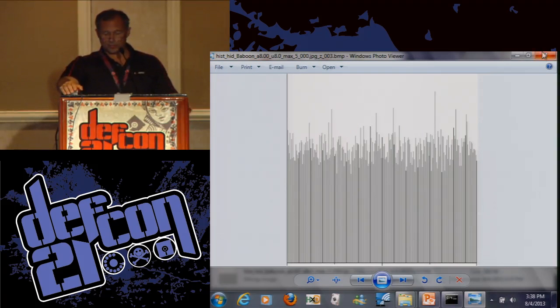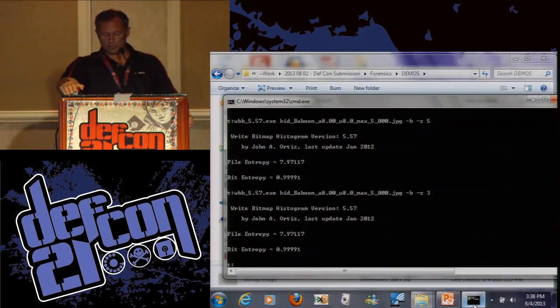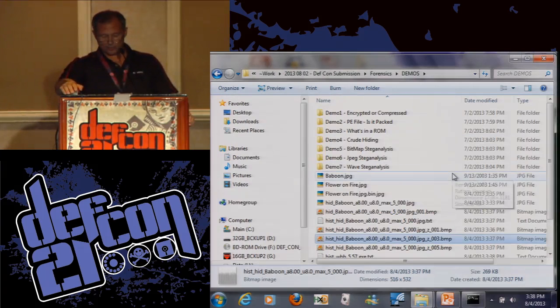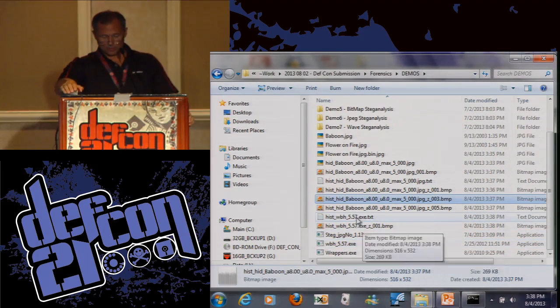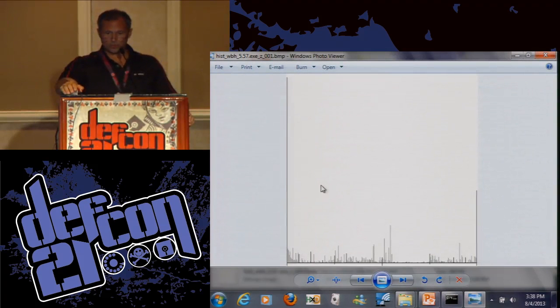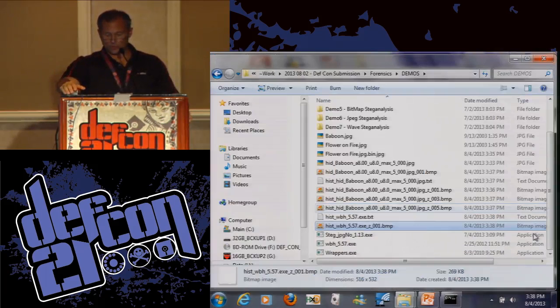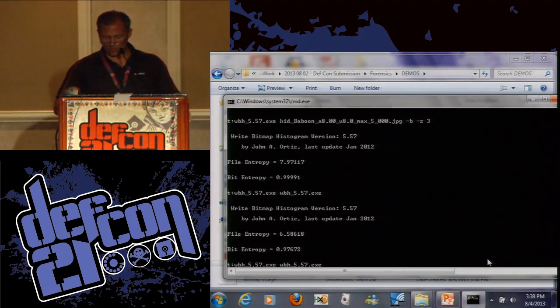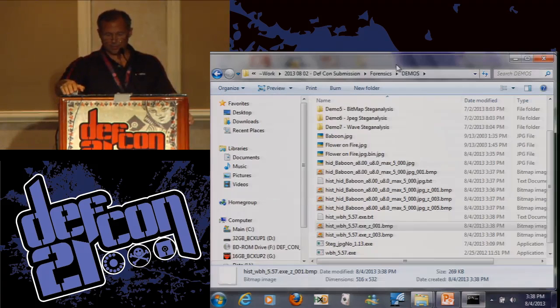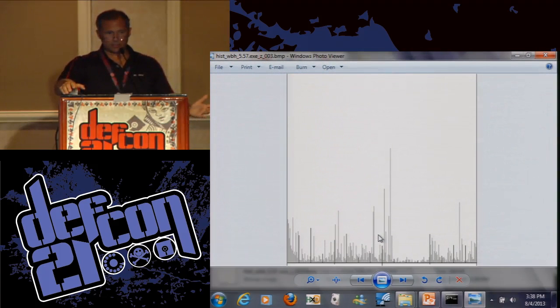In fact, that would be actually a good one to use on an executable, right? Because it's not quite as uniform. So we could do WBH of itself. All right, and then take a look at that one. And here's the histogram of WBH at zoom 1. So 0 and 255 kind of mask out some of those. So we could use the zoom feature, and SD and 3. And now you can see that a little closer.